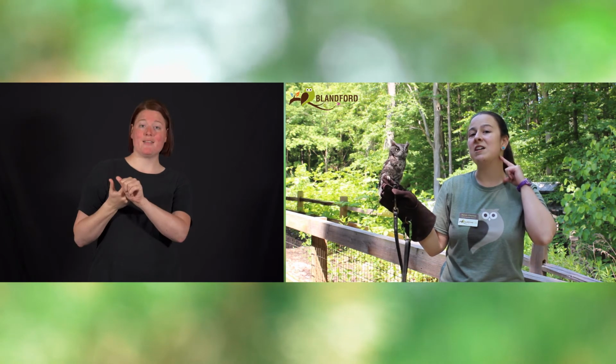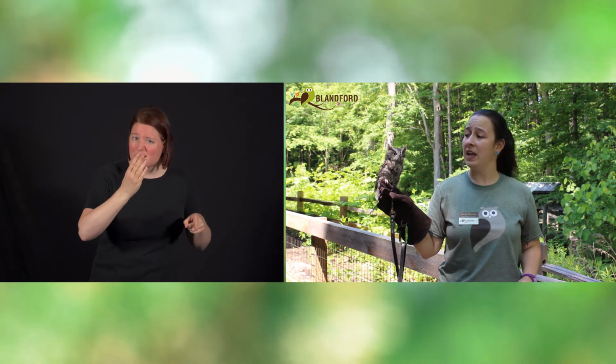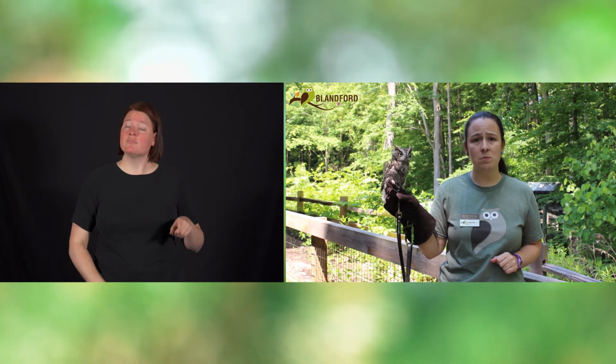They can turn and look directly behind themselves, and the reason that they're able to do that is because of the extra bones in their neck. Us as humans, we've got about 7 vertebrae in our neck. Owls have 14. They have twice as many bones just in the neck portion of their spine than we do. And the reason they need to have those extra bones in order to turn their heads very far to look at the world around them is because those giant eyeballs are stuck looking forward.